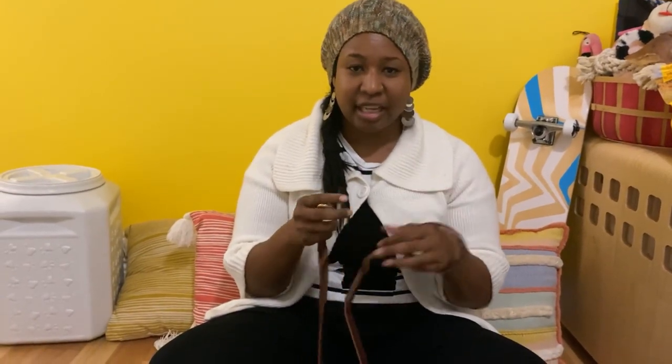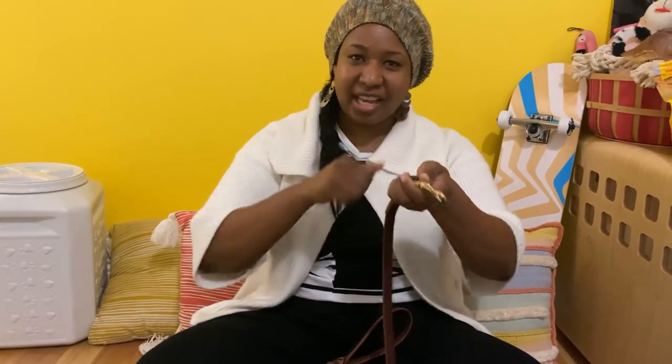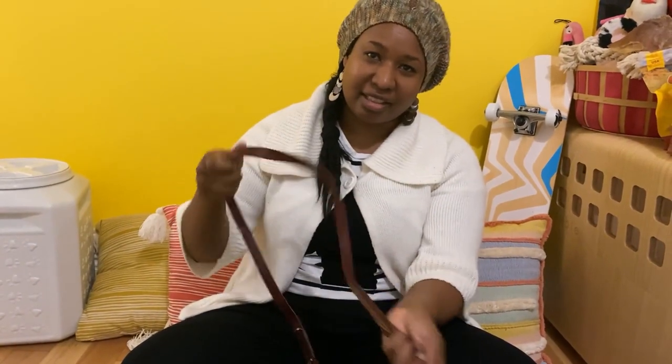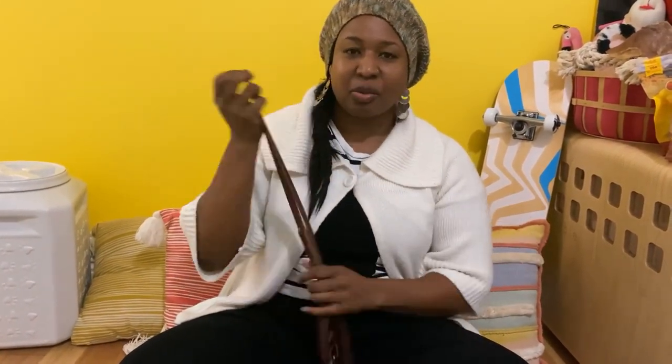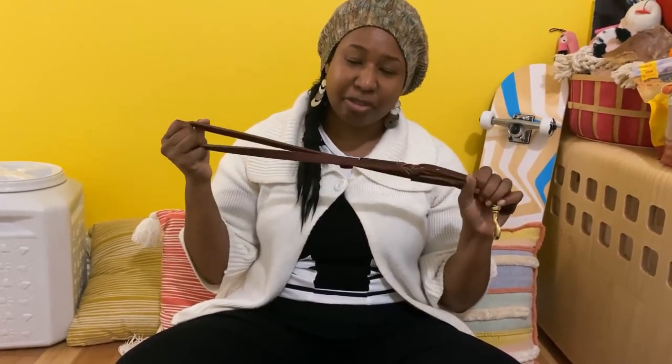First off, it feels great on your hands when you're holding the leash. And two, when dogs are playing with other dogs and you end up in that leash tangle game, the leather just doesn't tangle with other leashes — it stays pretty taut and it's amazing. Invest in a really great leash. I walk Auto four times a day so it's more than worth it.